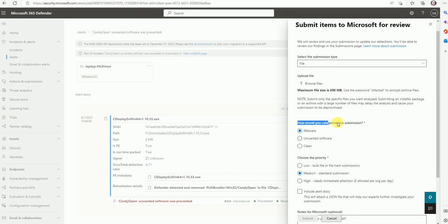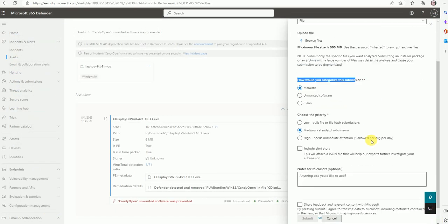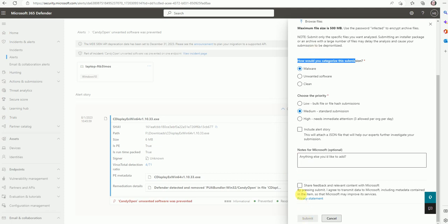And here you can select what you need. It's a file, so you can upload the file where you have saved it, and then finally submit it from here. You can give feedback, for example, that the file is detecting during execution.